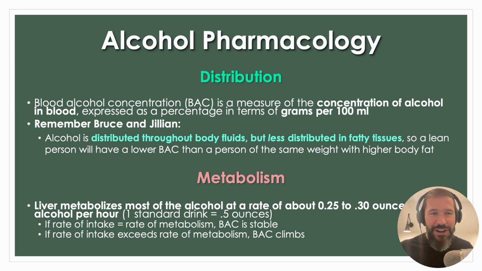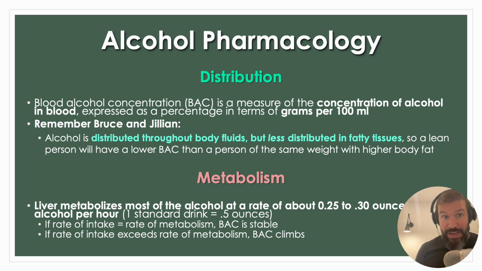Anyway, the whole point of this is alcohol is distributed throughout the body fluids, but it's far less distributed in fatty tissues. Again, this is what accounts for the dilution difference between men and women in terms of how they absorb alcohol. A lean person will have a lower blood alcohol concentration than a person of the same weight with higher body fat. Generally speaking, not always, that means that women will absorb more alcohol than men because they have less fluids in the tank of their body in which to dilute alcohol.